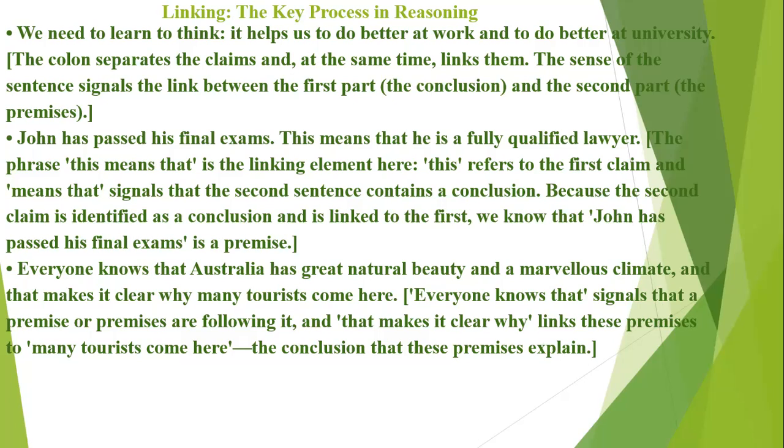The sense of the sentence signals the link between the first part, the conclusion, and the second part, the premises. John has passed his final exams. This means that he is a fully qualified lawyer. The phrase, "this means that," is the linking element here. This refers to the first claim and "means that" signals that the second sentence contains a conclusion. Because the second claim is identified as a conclusion and is linked to the first, we know that John has passed his final exams is a premise.